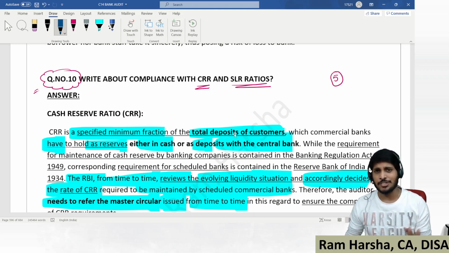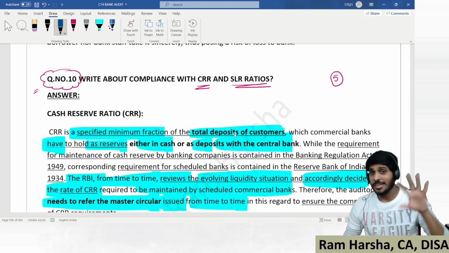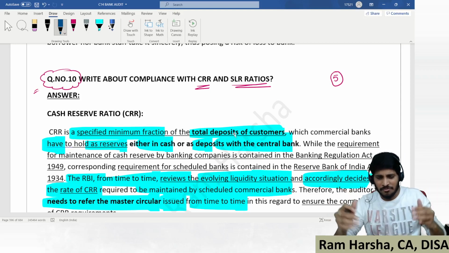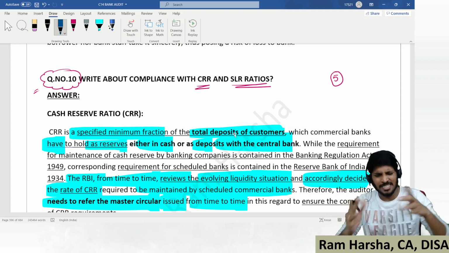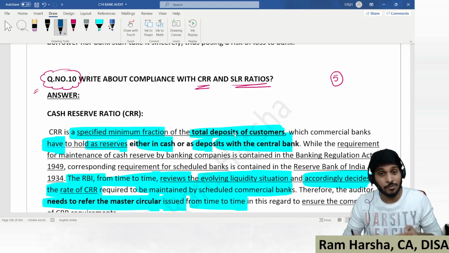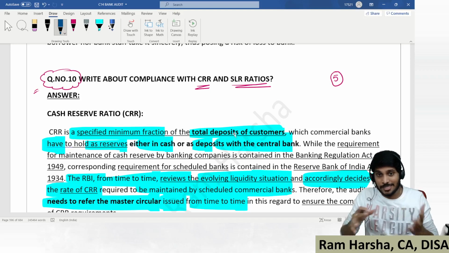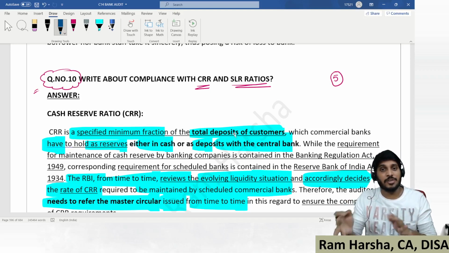This is one of the toughest topics in the bank audit chapter, in fact in this entire subject, because if I don't explain the Harshad Mehta scam, SDL, public debt office, all that, and I just read this sentence and tell you, you may understand that SLR is there and this is how it has to be done, you will try to mug it up. Now you understand how it works. So SLR is something which changes every week.